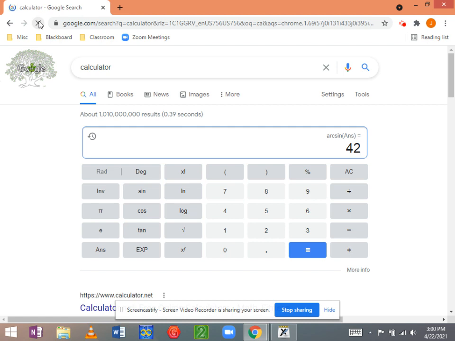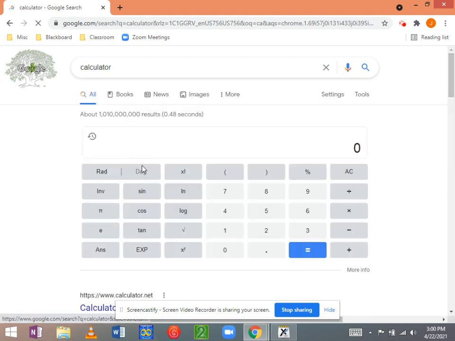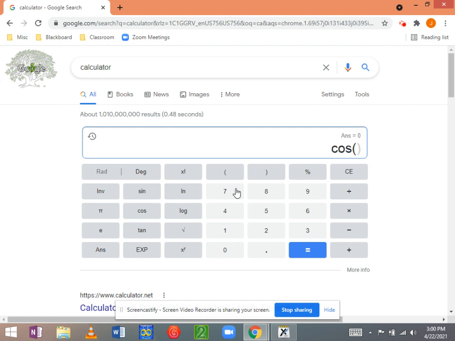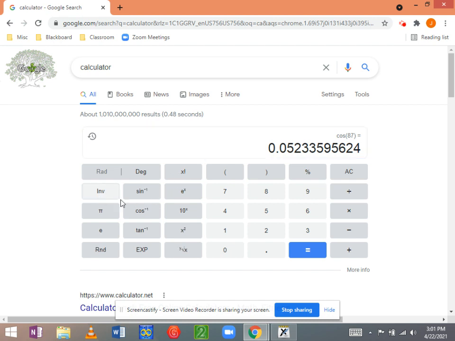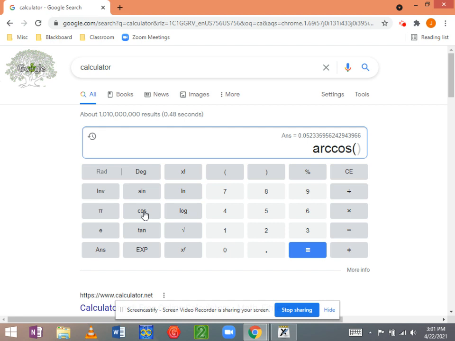The other inverse functions work in the same way. So again, make sure you're in degree mode. There it goes, a little lag there. So cosine of 87 degrees. It's going to give us this decimal, 0.052, etc. Now, if I want to go back to that 87 degrees, I can again just take inverse cosine and then answer. That puts that cosine back in there. So basically what I'm doing is finding the angle whose cosine is that long decimal. And that'll take us back to that 87 degrees.